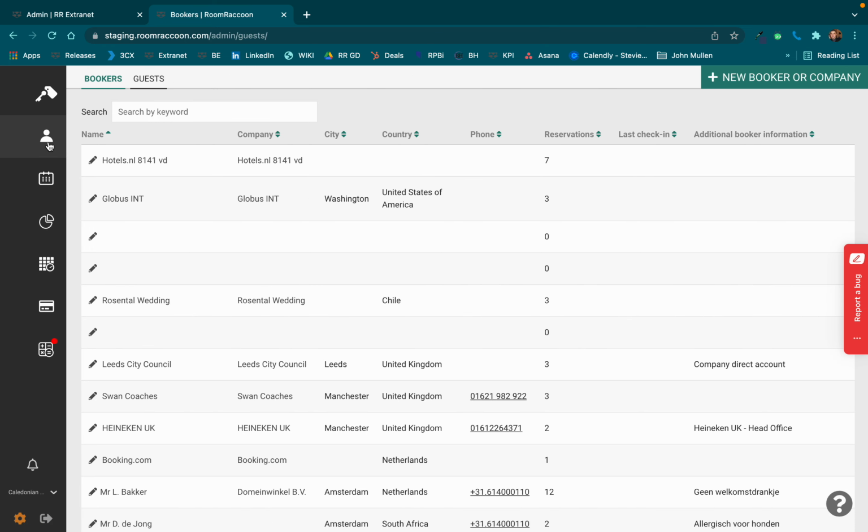And here is our database. So obviously you have your bookers and your guests. Quite often the bookers are the guests, but in some sort of corporate settings or event settings, somebody might be booking rooms for other people. This is where you get all the profiles. Every section of the system is reportable in its own way. Within this, you can export for third-party marketing purposes like MailChimp, etc.